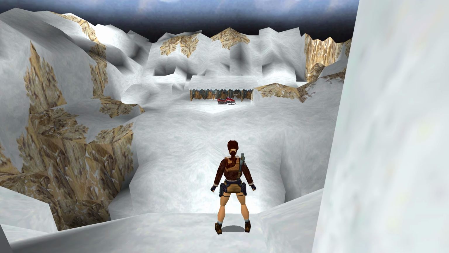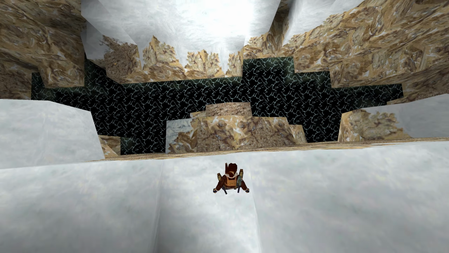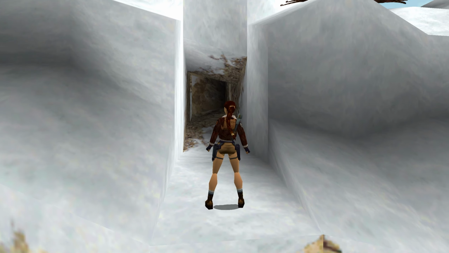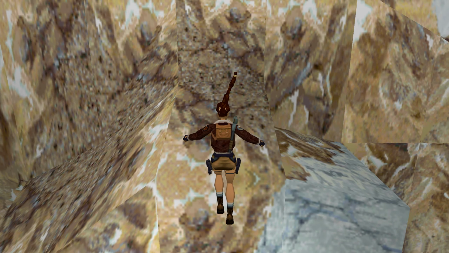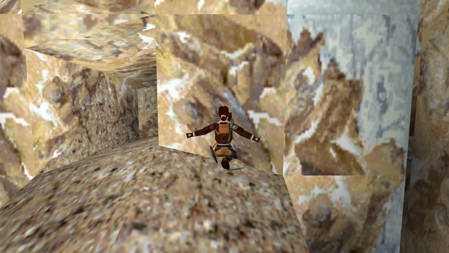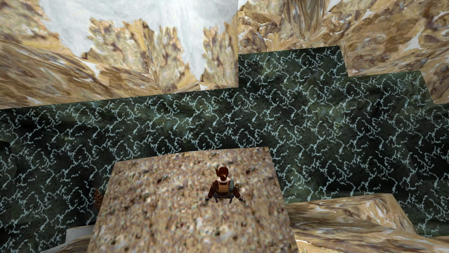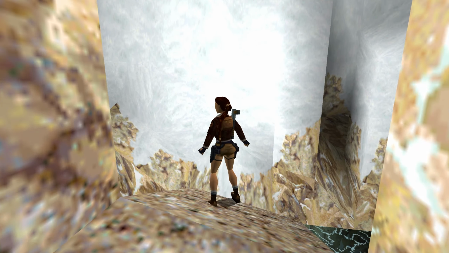So we have to go over there to get that snowmobile. We can fall in the water, but if you fall in the water, then you have to climb up and fall here where I am falling. This is where we wanna be. So if you fall in the water, you have to climb up and jump here where I am.